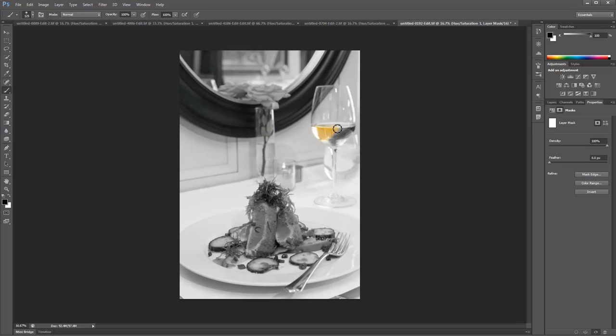Maybe you think you want to show off the wine. You're wrong for showing off the wine because it's still not the subject of the photo. If you wanted it to be the subject, you should have cropped the picture or zoomed in or found an interesting way to show off the wine. So spot color is not going to fix that. So let's get rid of that. And lastly, let's try to make the food the subject of the picture with some spot color. Being a little messy here.